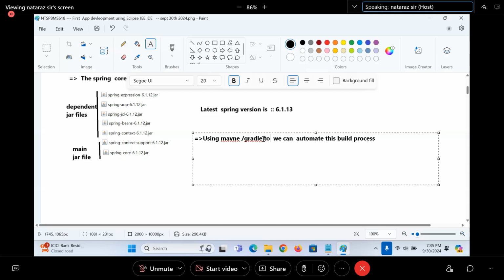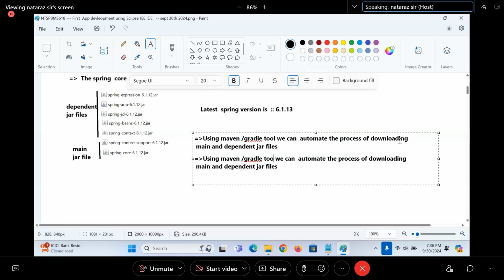Using Maven or Gradle tool, we can automate the process of downloading main and dependent jar files. Main and dependent jar files. Okay, na boss? Super. Okay, next.